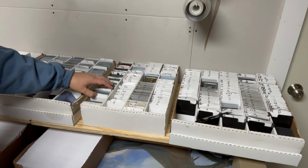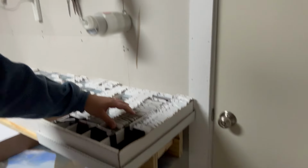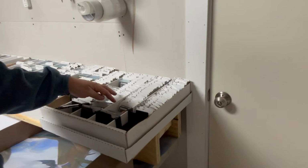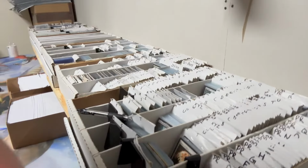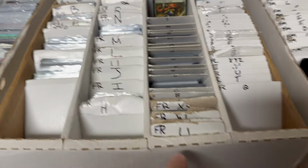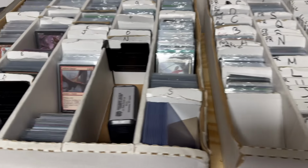And then our organization is done by rarity and then alphabetical. And I know a lot of people are going to criticize that. They're going to say you should be doing set with a volume like this. But we just find it easier to locate and find the cards. So you have uncommon and then uncommon foils all separated out by rarity. Here you have all the rares that are alphabetical, and then the foil rares are alphabetical, and then the commons are alphabetical, and I think over here are the common foils somewhere. I don't know, Joey's the one who pulls most of the cards. So it's a great way to organize things.